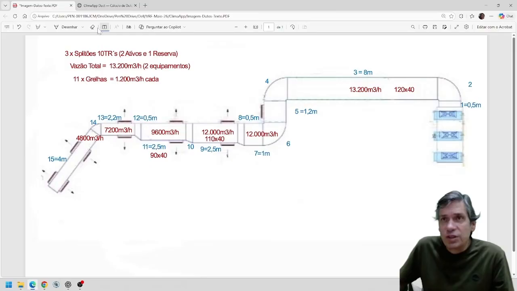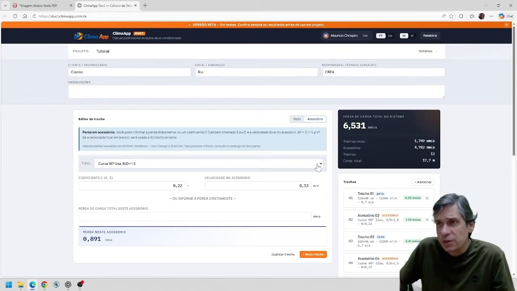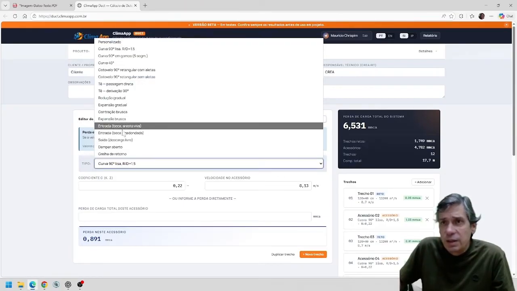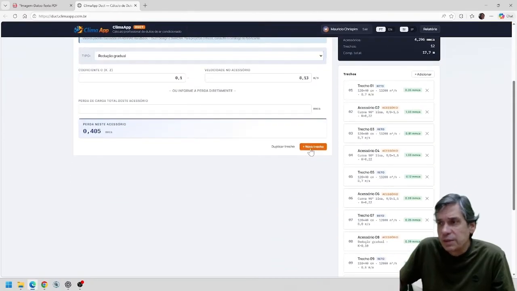And section 12 is a gradual reduction. Section 12 is a fitting, a gradual reduction, okay.